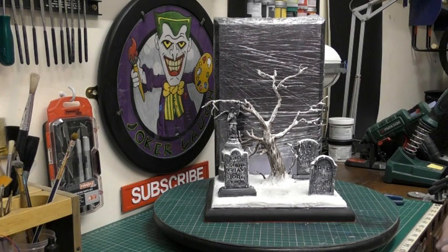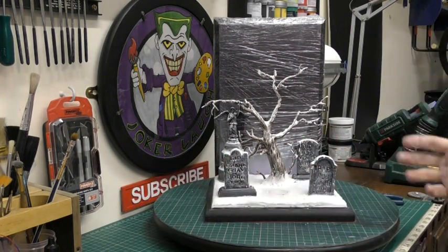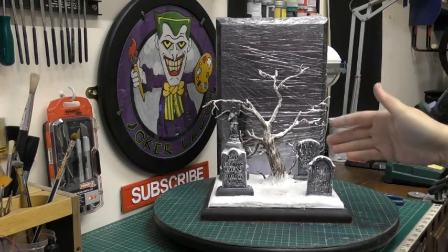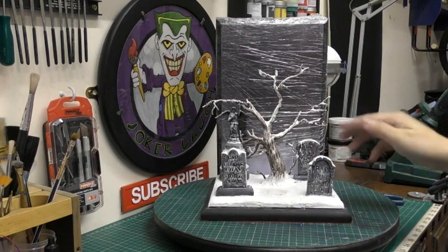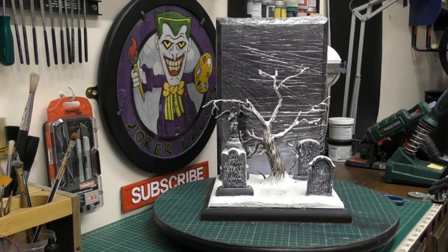I kind of wanted the impression that the tree was growing out and grabbing what was around it, I suppose. So I've only just done that one. I'm going to go ahead and dry brush some more so I can add a few more here and there. Basically get it to look like a really overgrown, aged, old, neglected cemetery. So yeah, so far I'm really happy with how this is looking. Let's just crack on with it.